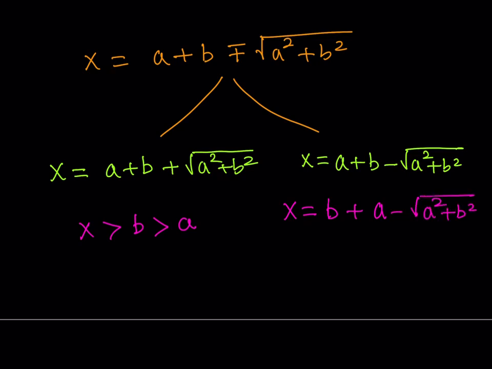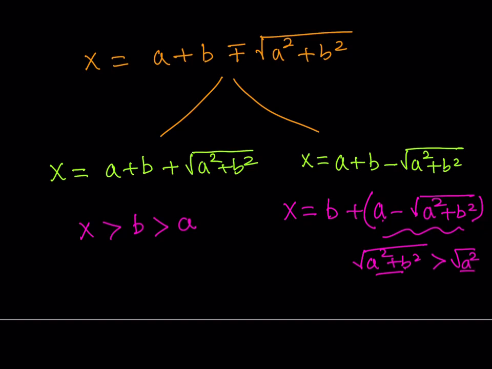Now, I'd like to separate this quantity. This is what I want you to pay attention to. B is greater than A, obviously, right? Now, look at this expression: the square root of A squared plus B squared, and A. Do you think this is a positive quantity or a negative quantity? I say it's negative. My claim is that this quantity is negative. Why? Because the square root of A squared plus B squared is definitely greater than the square root of A squared, because B squared is positive, and this sum is greater than that number. In other words, this is a negative difference.